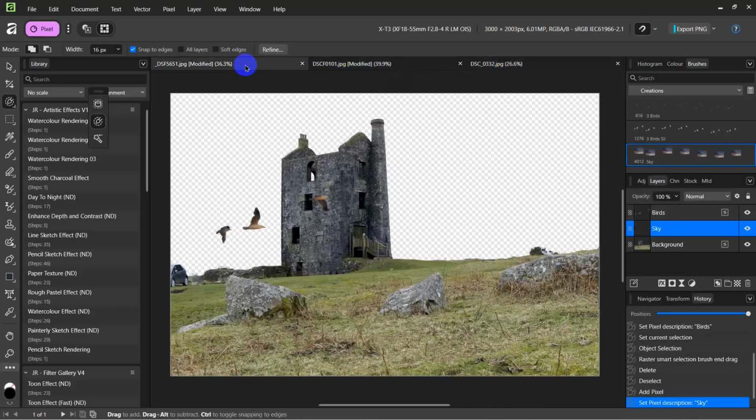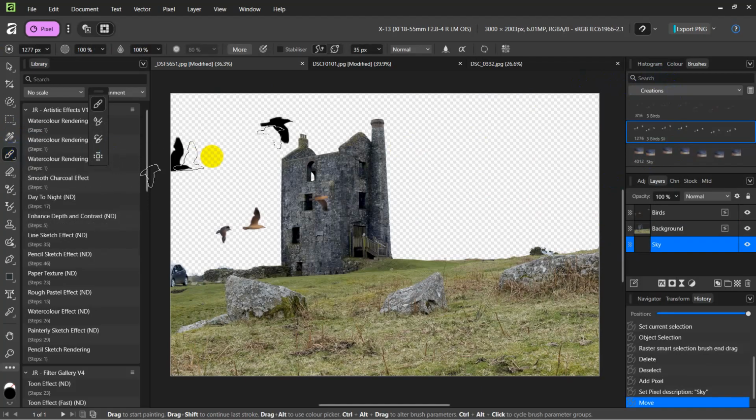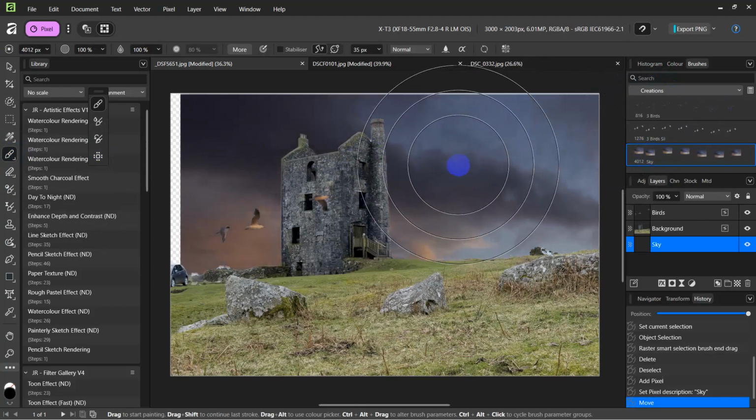Let's go back to our editing image. We've got our new layer. Our new layer is above the background, so if we introduce a large sky, it will take away all of the image. So let's pull that down below the background, and by doing that, it will only show on the parts of the image that have been deleted. That is the sky. Our brush is still on birds, so let's go to our brush panel, select sky.